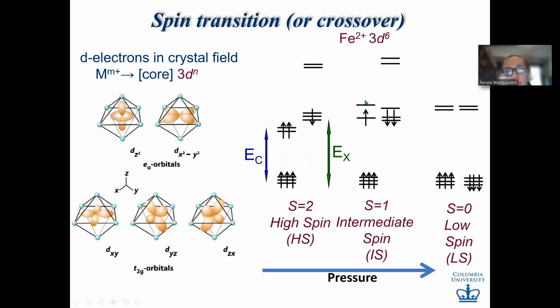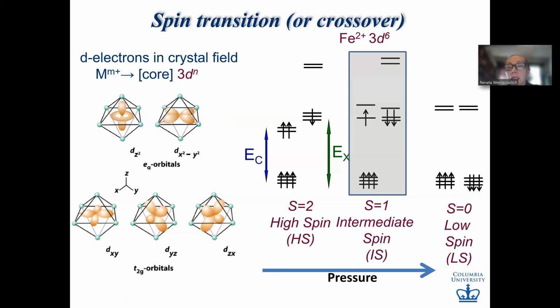And because the crystal field splitting increases, electrons start transferring to the spin down orbitals, and at a very high pressure... So we start with net 4 electrons with spin up, S = 2. S = 1 in this intermediate spin state case, and at very high pressures, the crystal field splitting is so large that only the triplet, T2G triplet, is occupied.